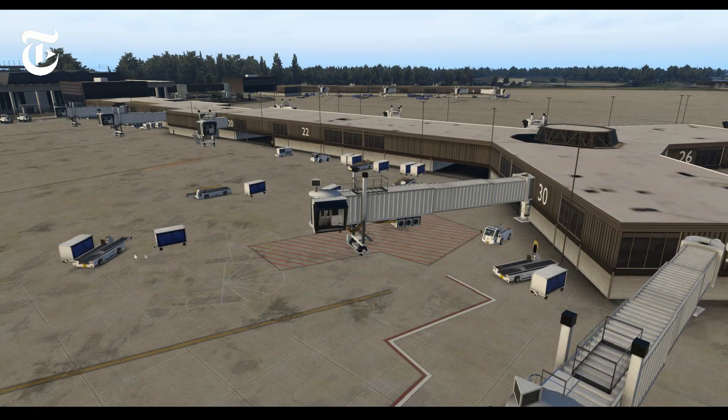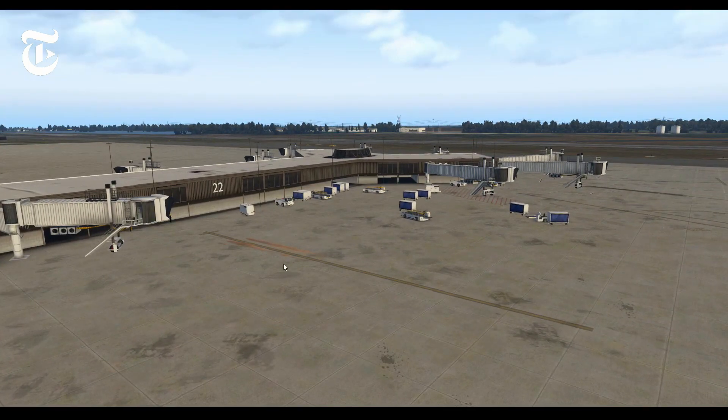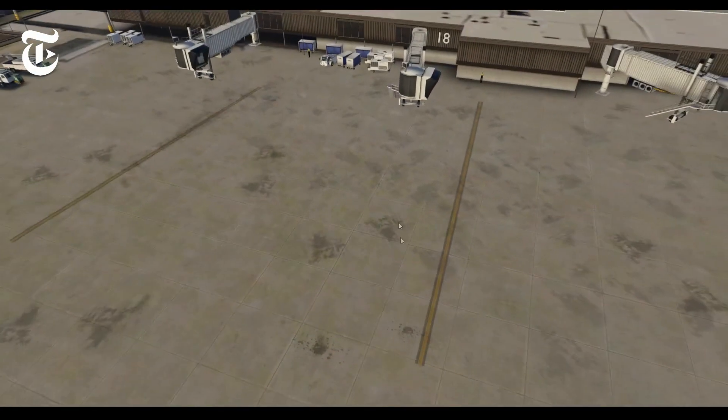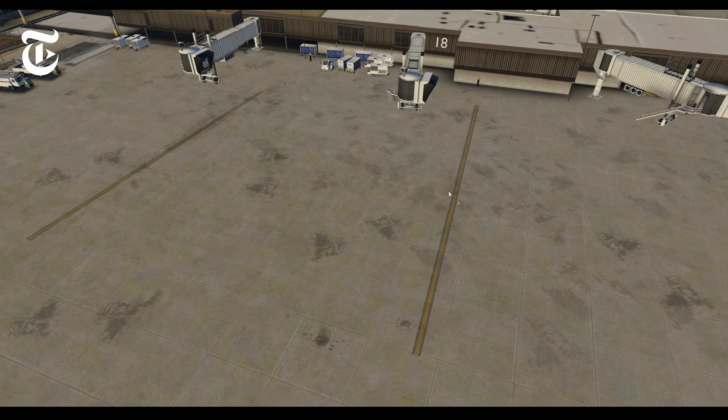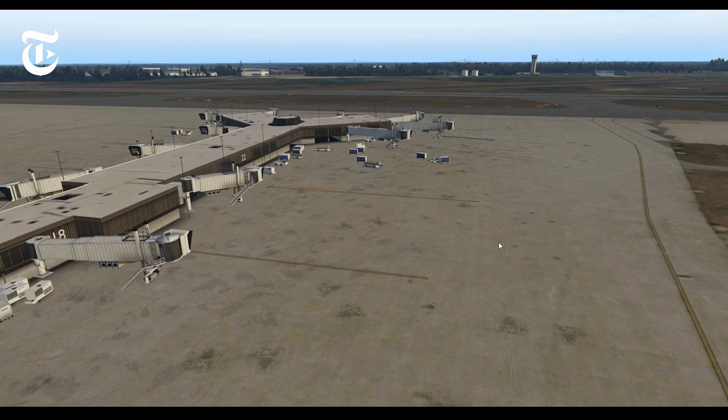Another thing I should mention is the small objects on the ground — they add a lot of detail to the airport and are very accurate in terms of their placement for the airlines. The Delta and United baggage carts are in the correct area, and over on the other terminal, that's where the Southwest Airlines carts are. Some developers randomly place these vehicles wherever they can, but Vertical Sim has accurately placed them in the correct positions for their airlines. They don't really get in the way of aircraft, but they're placed where it seems like they're actually used. The stains on the ground are also a really good touch, showing that this is a used airport that gets beat up a little, adding to the realism.